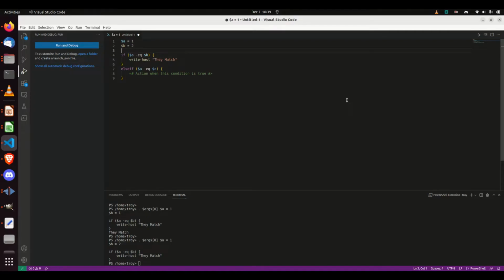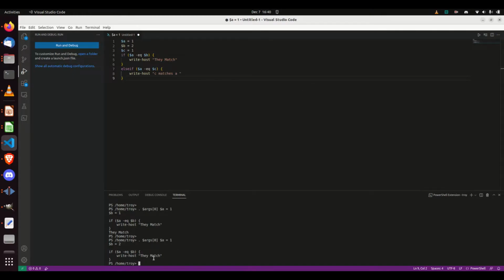And so let's give a $C here. $C equals 1. And now we put the action in there, and I'm going to write Write-Host C matches A. And I'm just going to do something like that.